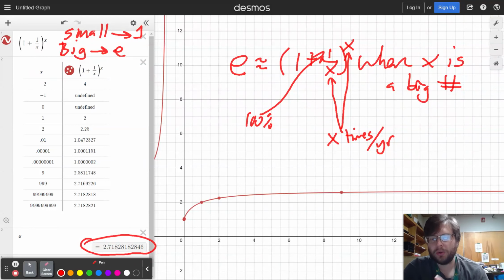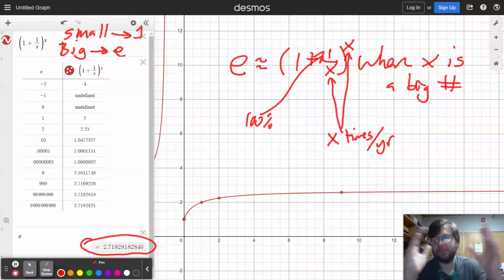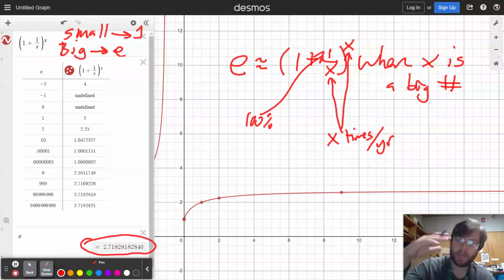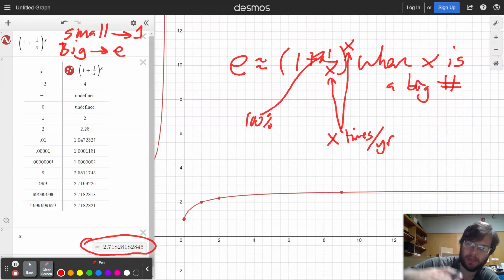And that's the way that interest works. Compound interest means you don't get all of your interest at the end of the year. You get it in little chunks throughout the year. So you can have it compounded monthly, where you get a 12th of the interest 12 times throughout the year. You can have it compounded daily, where you get it 365 times a year. And the question was, well, what happens if you compound it 1,000,000 times? What happens if you compound it 1,000,000,000 times? What you'll notice is that the more times you compound it, the more money you get. But there's a limit to how much money you're going to get.